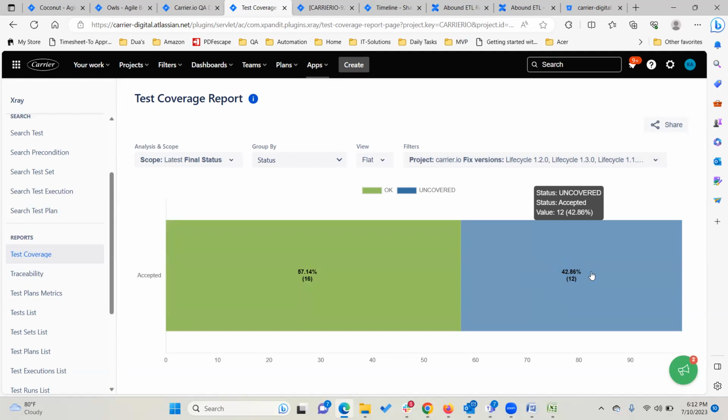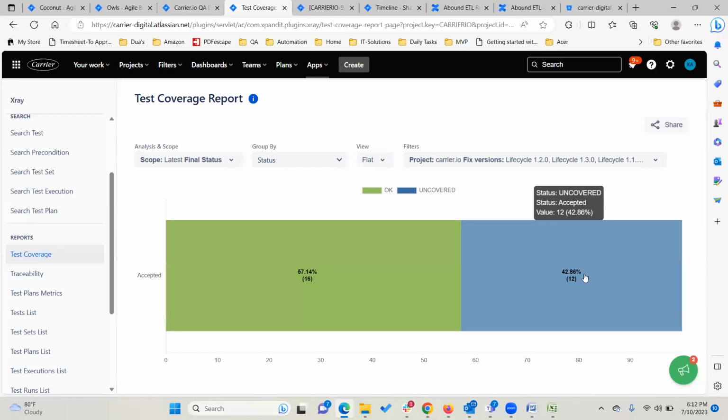This is good that we have it written somewhere so that we can go and write test cases for the remaining requirements, right? We should not have requirements that don't have test cases.